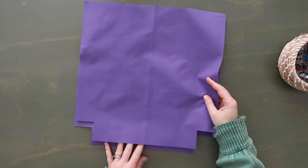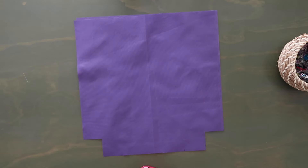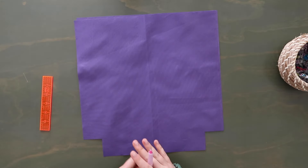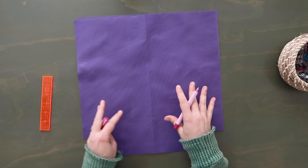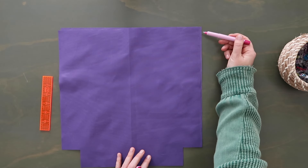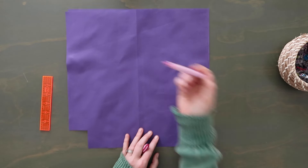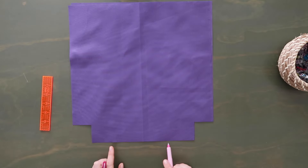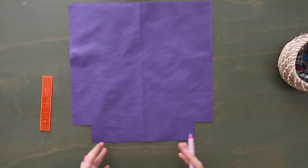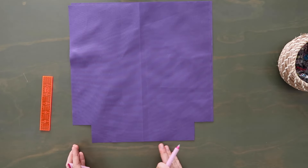Grab both lining panels and lay them right sides together with the boxed bottoms on the bottom. We're going to make a few marks to guide us while sewing. On whichever side will be facing up at the machine, mark one inch down from the top right corner and two inches down from the top right corner. Do the same on the top left corner — one inch and two inches. In the bottom, centered, make about a five-to-six inch opening: I'm using a six-inch opening because my material is thicker, but make sure it's centered, not hanging off either side.